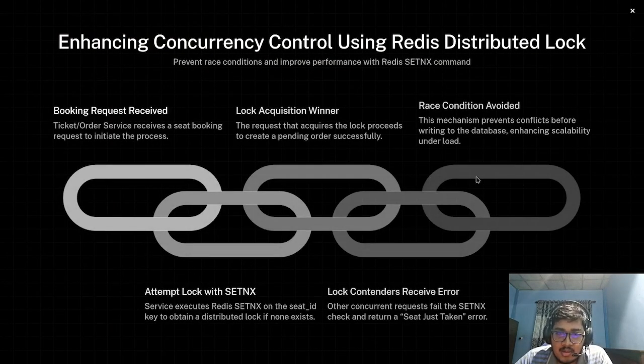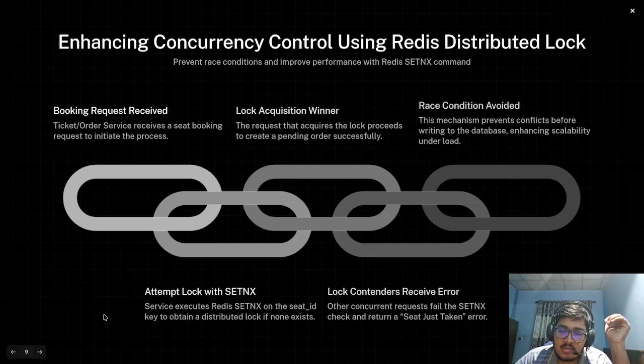This is a rough diagram explaining the seat lock flow. I'll just explain this once and then go into detail. So when our order service gets a request saying that this user is going to place an order, the order service will receive that request, and then it will try to lock that seat in our Redis using its setNX method.